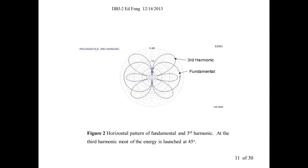So let me show you this here. If you simulate this on EZNEC, one of these computer simulation programs, you can do this on FEKO, ADS, they all give you the same results in free space. So in free space, and that's a fair way for everything in free space. Here's the sky. Here's sea level, and here's the Earth. So imagine this vertical dipole held in free space. It radiates in its fundamental with this figure eight pattern. So it covers 360 degrees.